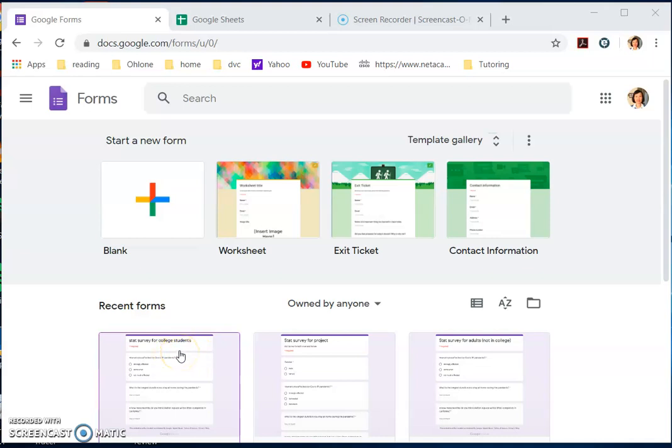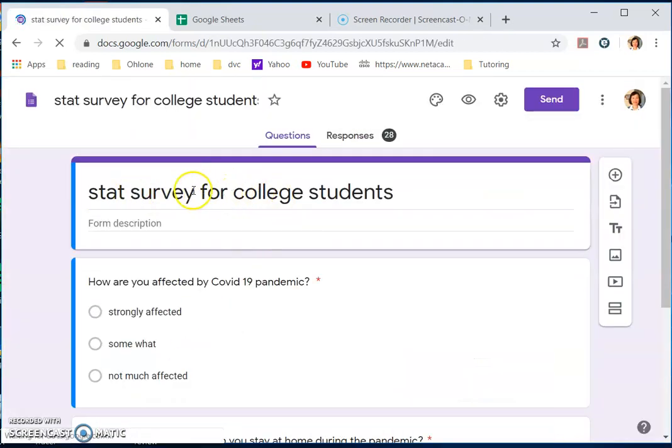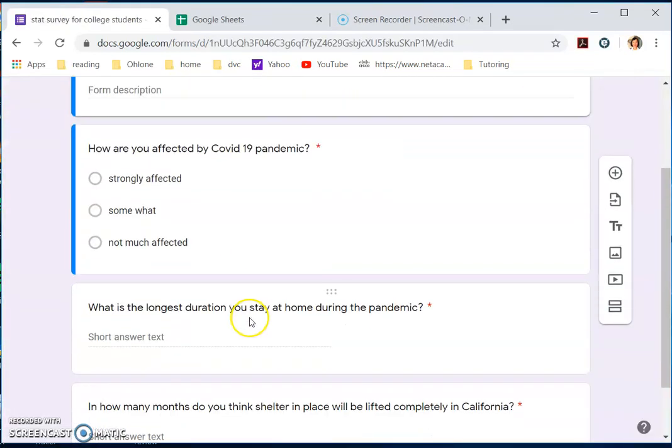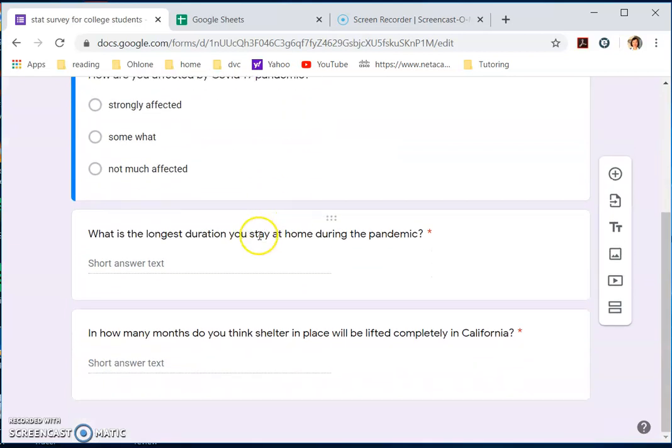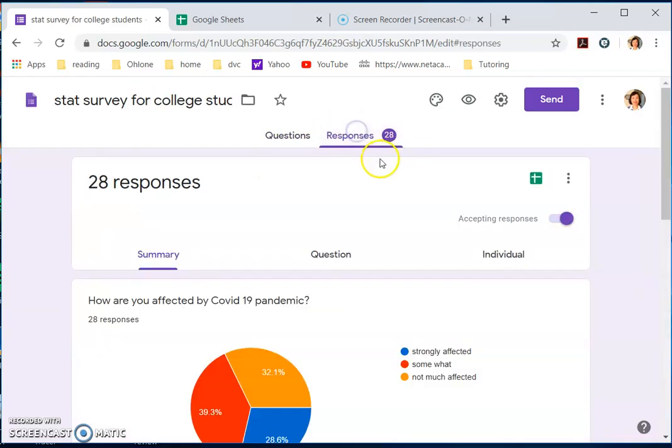So I have created two surveys, right? One survey is for college students, asking them 3 questions, 1 categorical and 2 quantitative, and each subject will answer all 3 questions, and so I have all these responses summarized here. But in order to do more graph that we can control, we actually should download it into a Google Sheets.